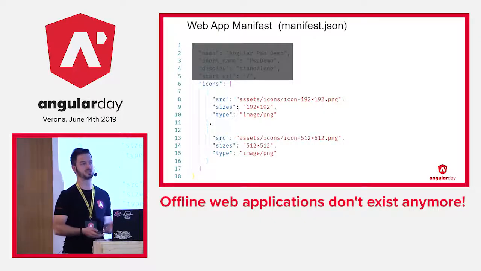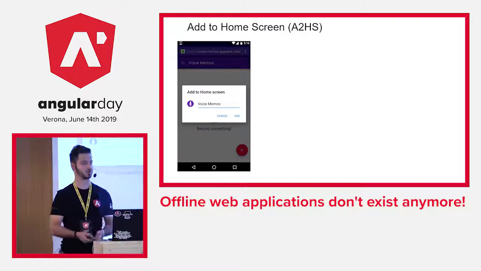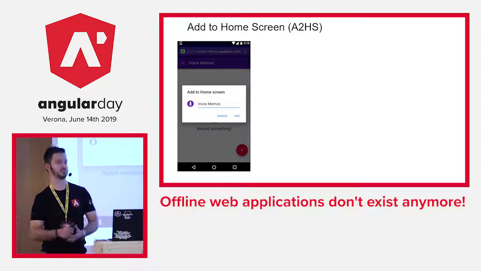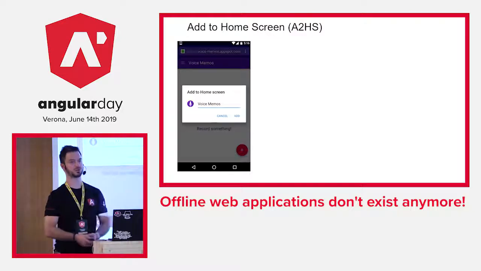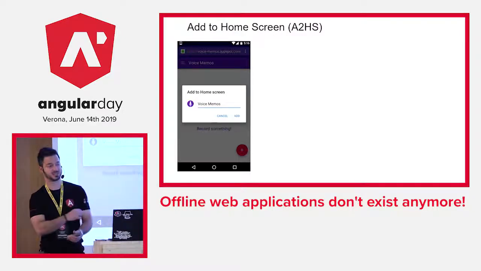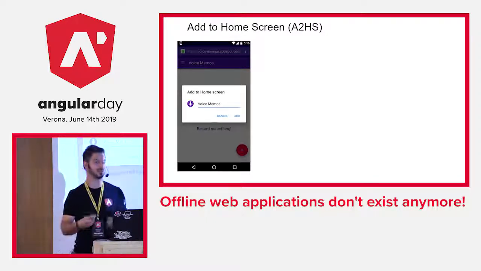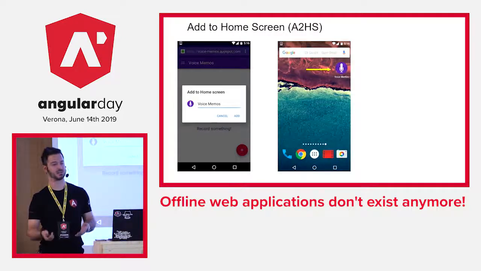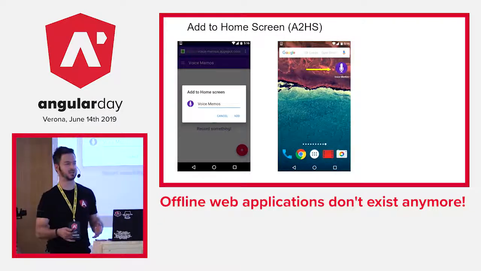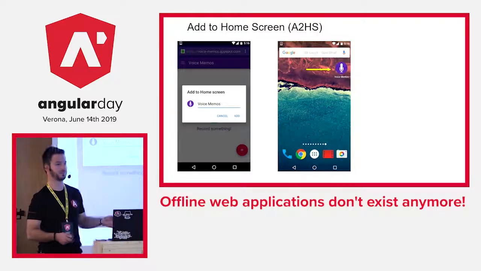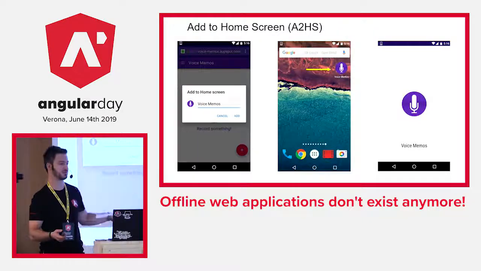If all those properties are initialized in a correct way, when the user accesses our website, at least the first time via a normal browser, he will be prompted whether he wants to install our application on the home screen. If he cancels it, this dialog won't appear for at least 90 days. But, and let's hope it's the case, if he clicks on Add, then the application will be installed on the user device. And we can see that the look and feel is exactly like a native app. From that moment on, the user just has to click on the icon and will be redirected through a splash screen to our application.